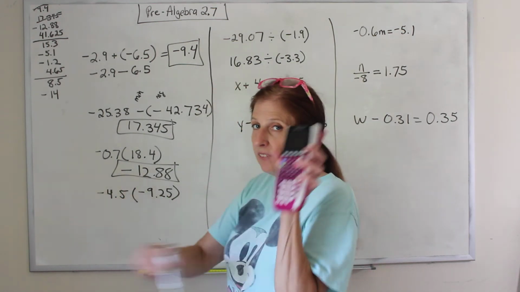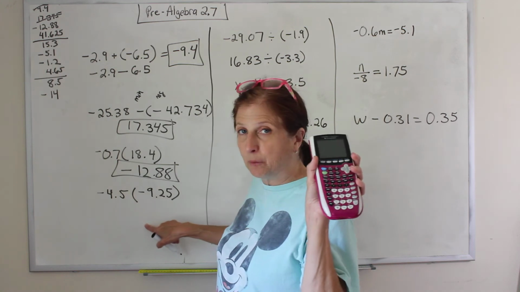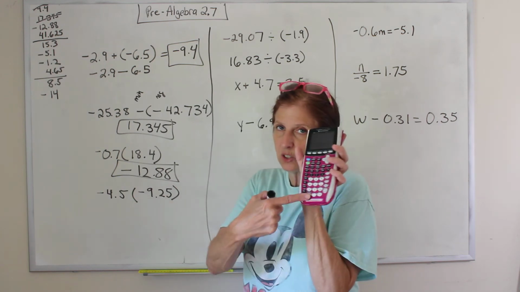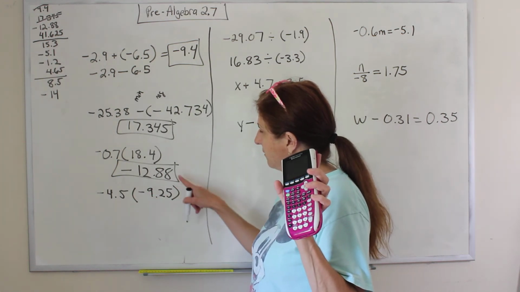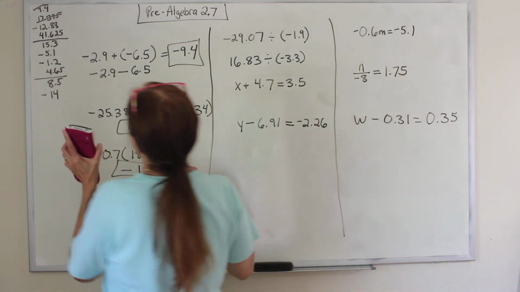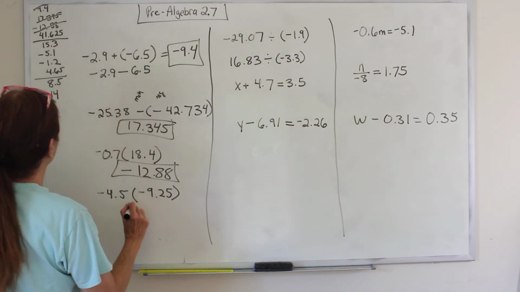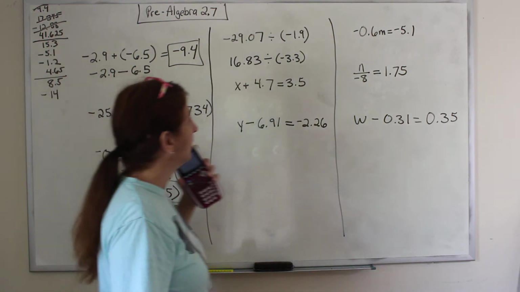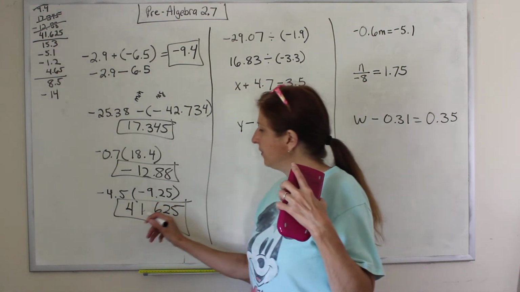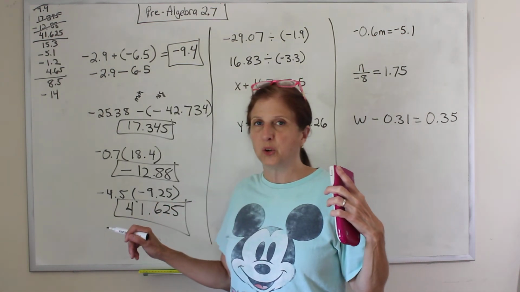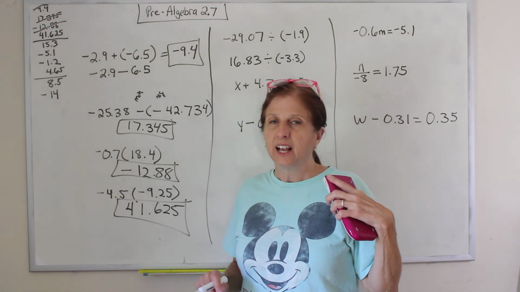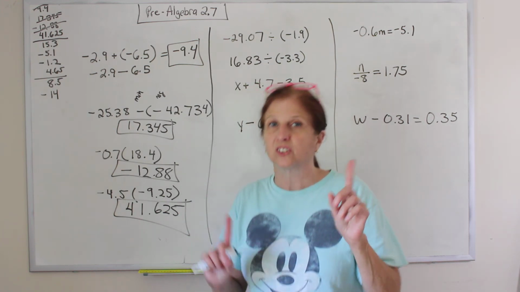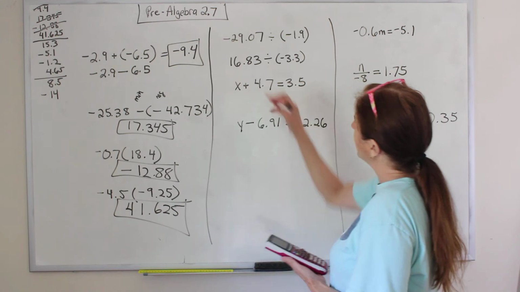Alright, let's do this one. Negative, that's on the bottom, 4.5, beginning parentheses, negative, it's not minus, this is negative 9, so this is the one on the bottom. Negative 0.25, in parentheses, enter. And you should get 41.625. Okay? Now, another one is, if the numbers keep going, where do you round off? I'll teach you that in science class. It's called significant figures or significant digits, or for cool nerds like me, sig figs or sig digs. Yeah, we're cool.